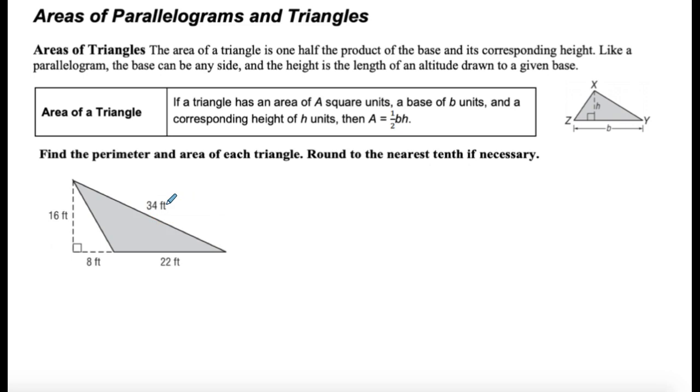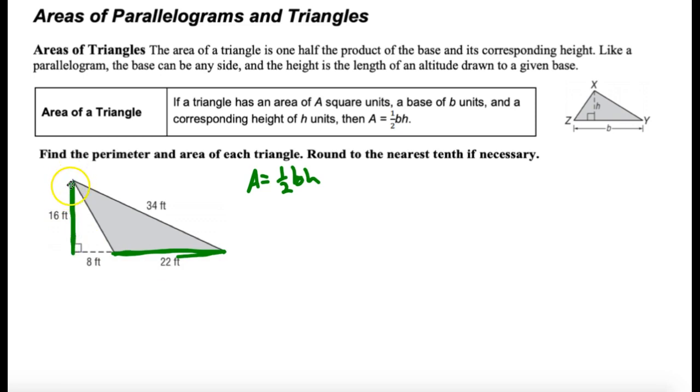On this one, we again have all the information we need to find the area. The area is 1/2 base times height. Now, the height looks a little bit weird on this one. The base, we can say, is this 22 right here. The height is actually all the way over here. The height doesn't necessarily have to be inside of the triangle.